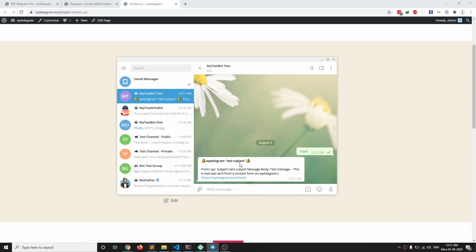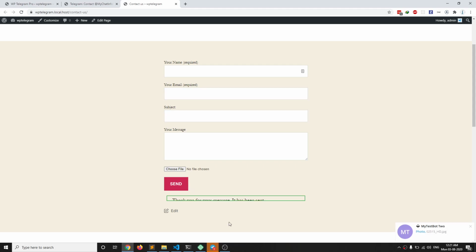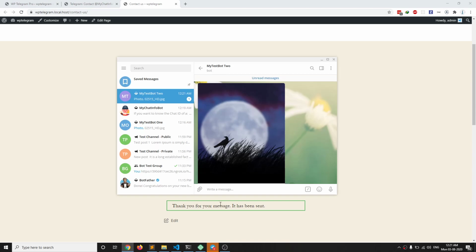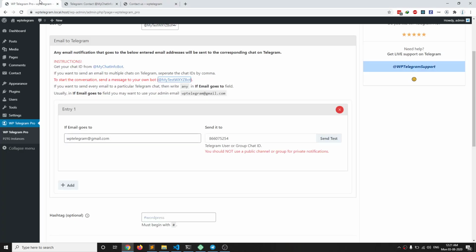You can see I got a message on Telegram and you can see its body here as well. All right. So the attachment, it's being still sent. Okay, now the attachment has arrived. There is some delay. You can see I have got the photo as well along with the text message. So that's how these private notifications work.